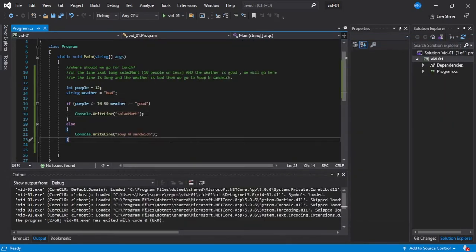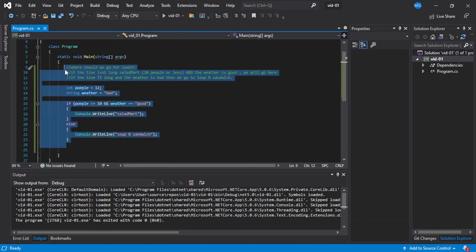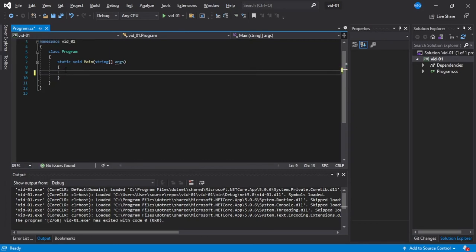I hope this is nice and clear, because the next thing we're gonna do is look at else if statements. This was if else statement. Next we're gonna look at else if statement. Let me just remove this again. As I said, next thing we're gonna look at is else if statement, because what if you want to handle multiple conditions and have different things happen each time? Conditional statements can be chained by combining if and else statement into else if.